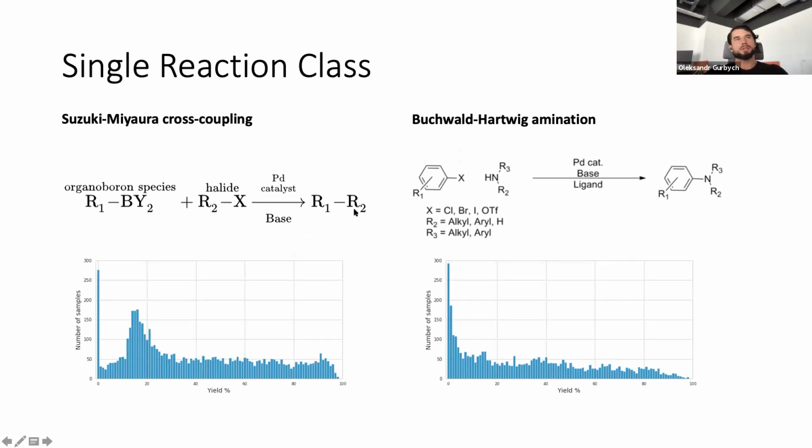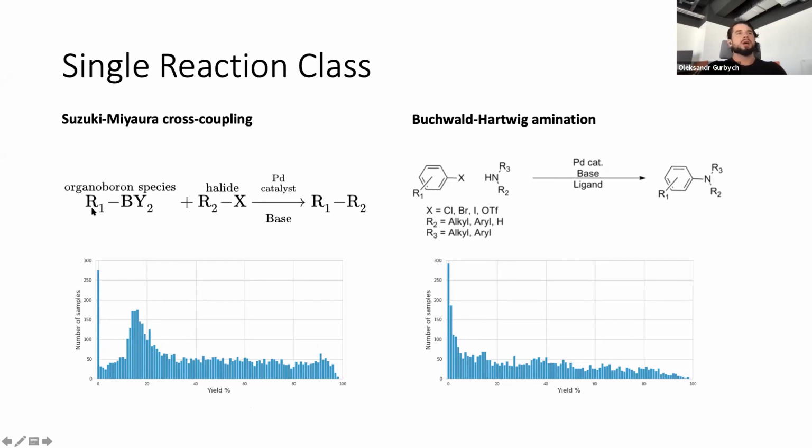So here is a brief schema of our single reaction class data sets. Now I'm going to describe the results which we achieved first on the single reaction data sets and then on the multiple reaction data sets. Again, as in a typical data science machine learning task, we plotted distributions of the data. Pay attention that on the y-axis here we have the number of samples, the number of reactions for a particular yield percentage, and here yield is represented in percents.